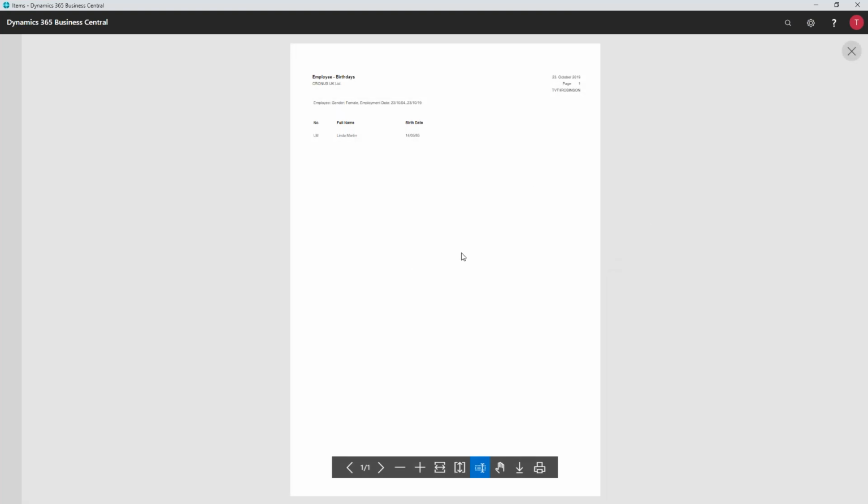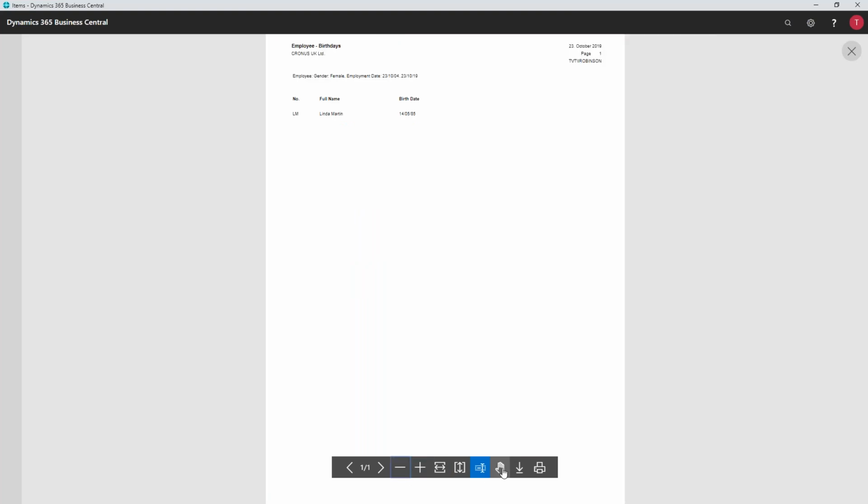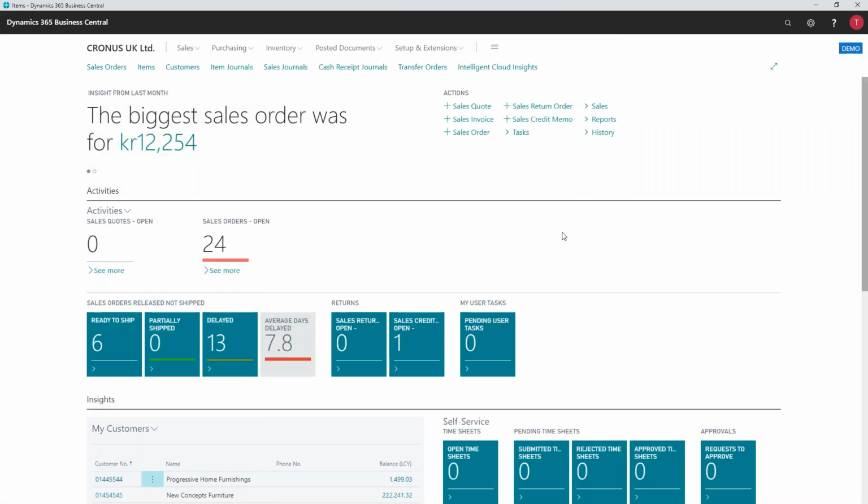When you preview the report, the preview has been nicely enhanced now. In old versions of Nav, you got this screen, and you could either zoom in or zoom out to 2 different sizes. You can now set it to fill up your screen horizontally or vertically. You can manually zoom in, zoom out, send it to a printer, or download the file as a PDF to your desktop. So the filters work both on the screens and on reports.